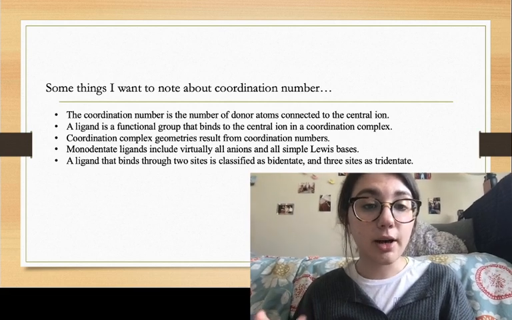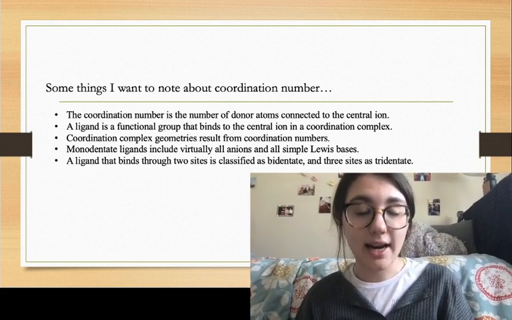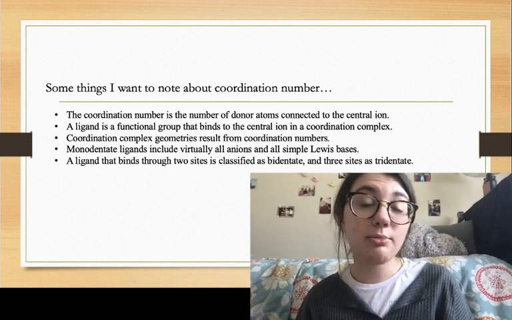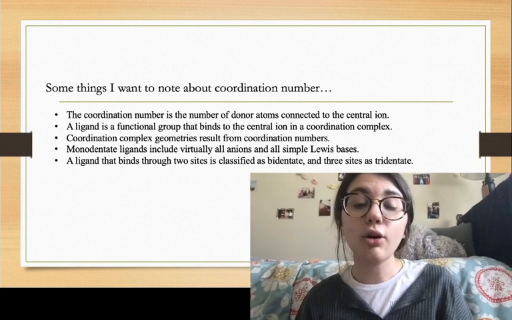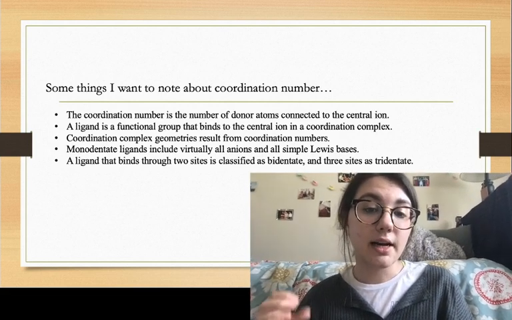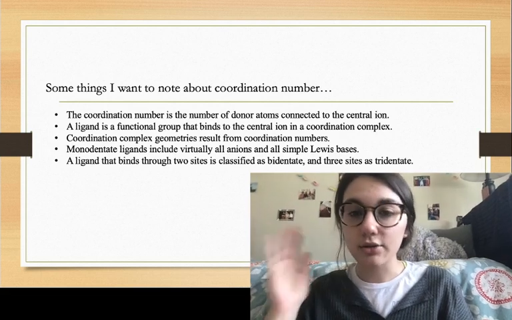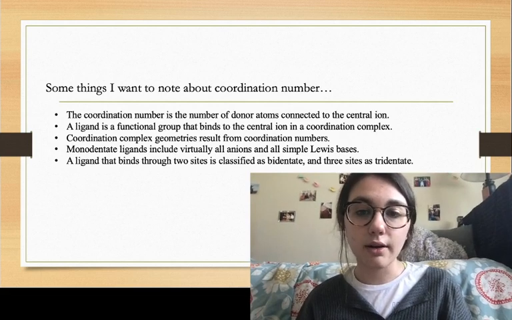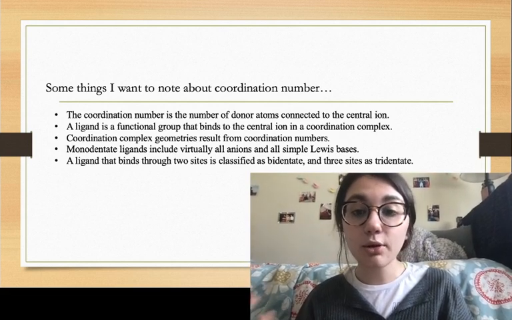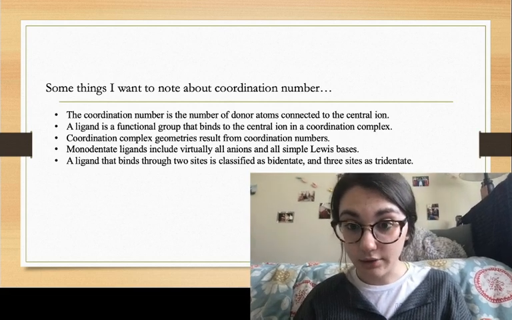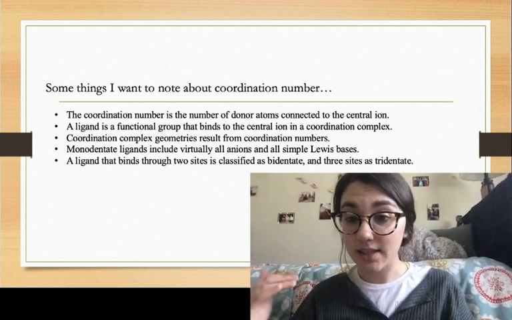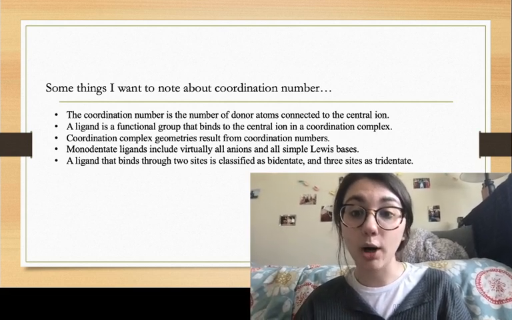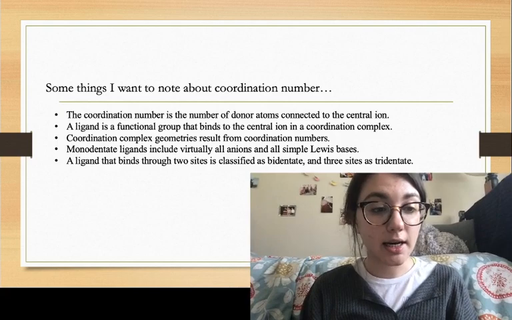The other thing I wanted to comment on is that monodentate ligands are usually anions, like halides. So F minus, I minus, etc. NO3 minus, PO4 minus, etc. And they're all simple Lewis bases. That can also apply to bidentate and tridentate ligands, but they attribute a different number of electrons. By simple Lewis bases, it means they give one pair of electrons. But tridentate and bidentate, as we can see, bind multiple times to the center and therefore can give more than just one pair of electrons to that bond. So that's something to keep an eye on.